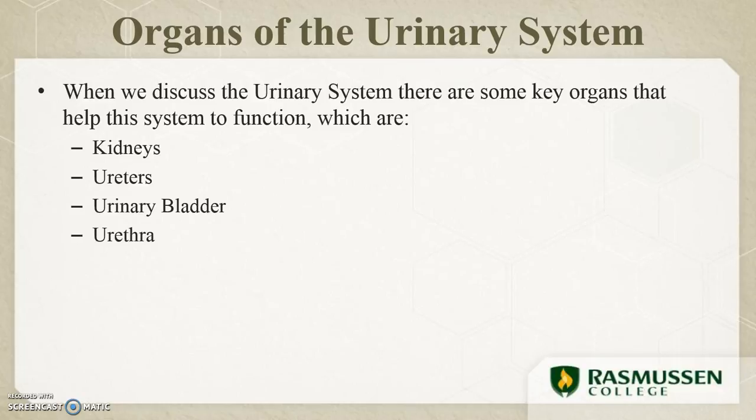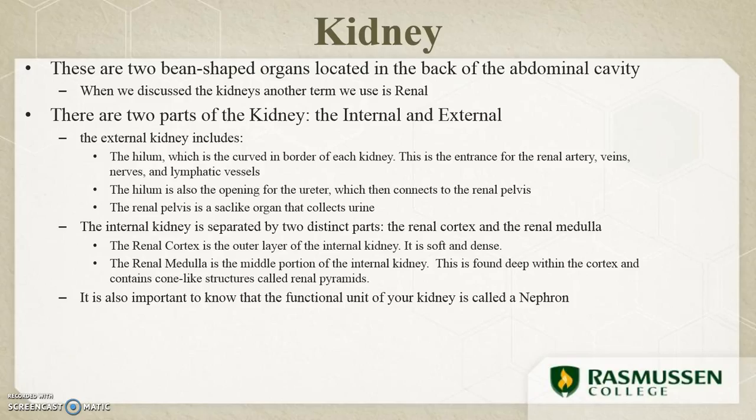Let's kind of jump in now to Chapter 31. So this chapter is focusing on the urinary system that does, again, like I said, deal with nephrology. The organs that are found within the urinary system that are also part of the nephrology system are that of the kidneys, ureter, bladder, and urethra. So let's go ahead and take a look at each one of those and get a better understanding of each of them individually. And we're going to start with the kidney.